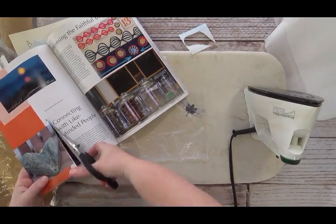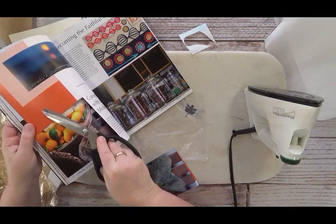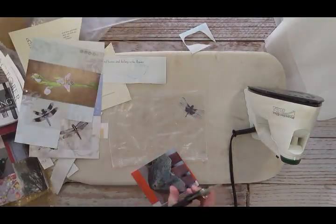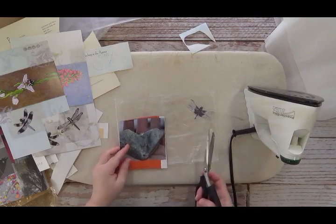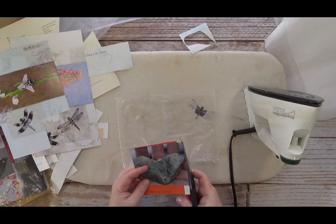Let's use that. And I'm not worried about copyright on this because, ooh, and look. See, you could take your magazine and cut that into flowers and stuff. Be pretty. But we aren't doing embellishment parts. Focus, focus, focus. Okay, I do like the gray and the bluish grays. I like how that goes together.